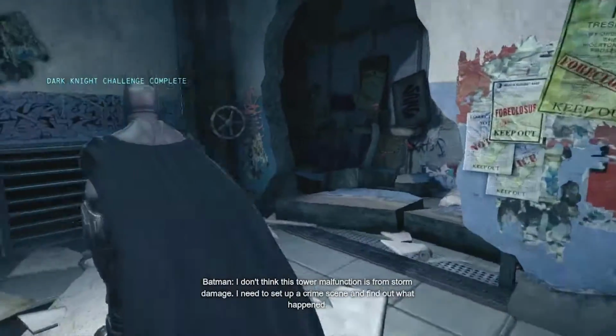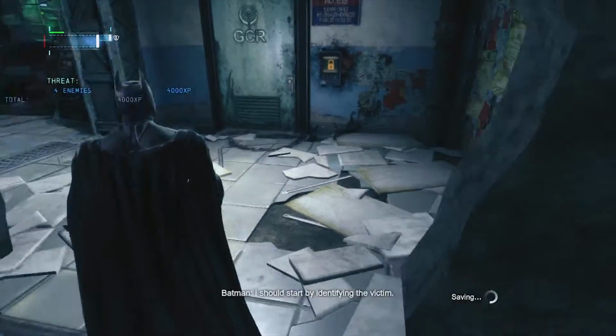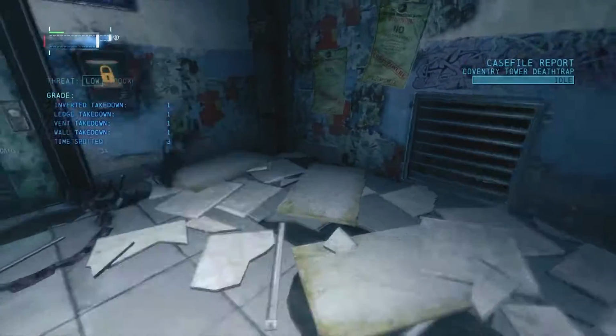I don't think this tower malfunction is from storm damage. I need to set up a crime scene and find out what happened. I should start by identifying Inspector Bat.